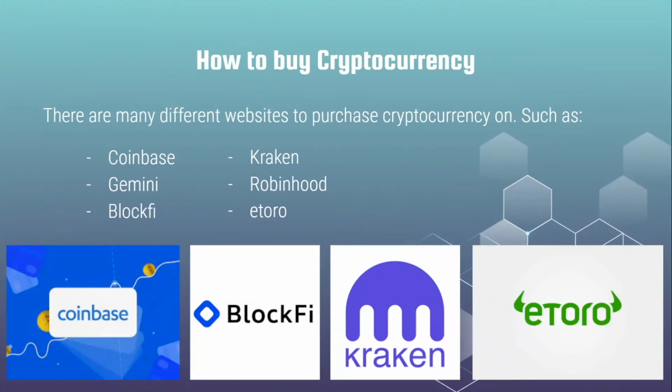And also, one of the things that can happen when you buy cryptocurrency is that you might not buy the cryptocurrency directly. You may just buy something that tracks the price of it. So if you buy only something that tracks the price of cryptocurrency, you won't be able to use it to exchange. So if you do plan on buying any cryptocurrency, make sure you do your research on what buying the cryptocurrency allows you to do.